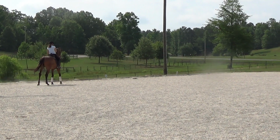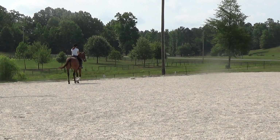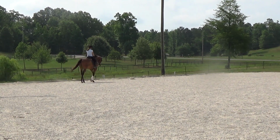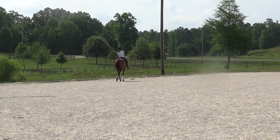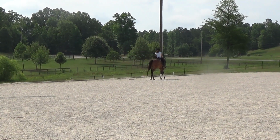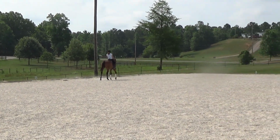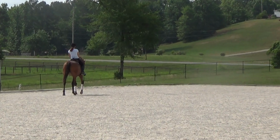Turn the leg yielding right. There you go. Turn the leg yielding in left, the leg yielding right into the end. Because what he's doing, he's pushing on that outside rein and just tilting. Good. And then you just look up and go straight and let your fist follow your eyes.